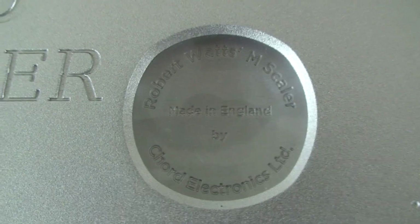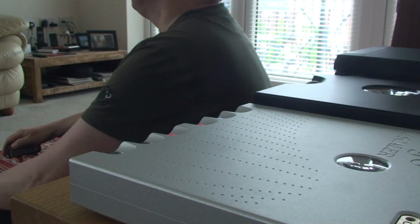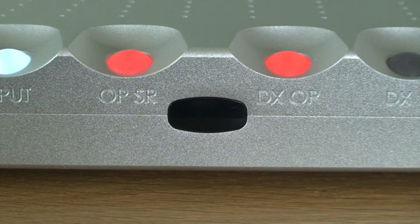And on that score, it has a very special digital filter, which has been painstakingly designed by the Chord designer Rob Watts. What it's actually designed to do is to make transients better. Transients are the changes in decay with time of the frequencies of a sound source. In layman's terms, I guess, basically how realistic the start and stop of notes or sounds within music. Apparently the brain is very sensitive to transient timing errors, so improving those improves the quality of your music.